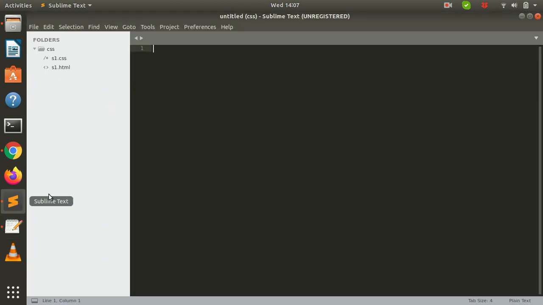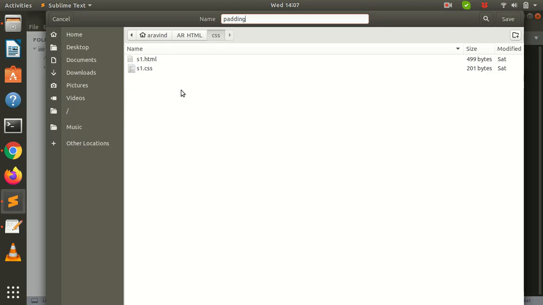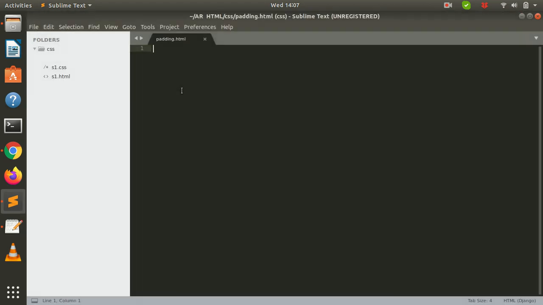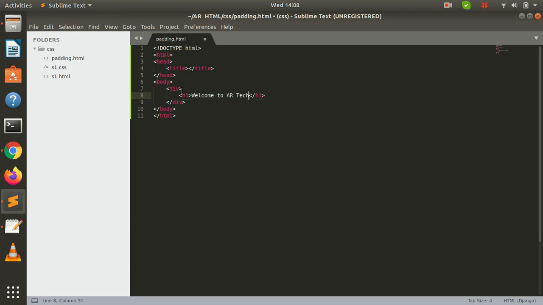Let's take an example to understand it much better. In padding.html, let's take a basic HTML format. I will define one h1 tag in a div. Let's write "Welcome to AR Techies, and we will learn about CSS paddings."